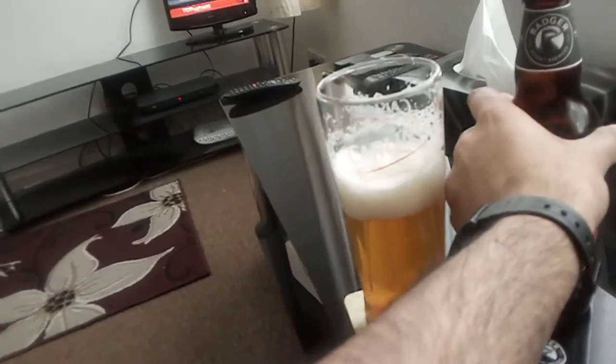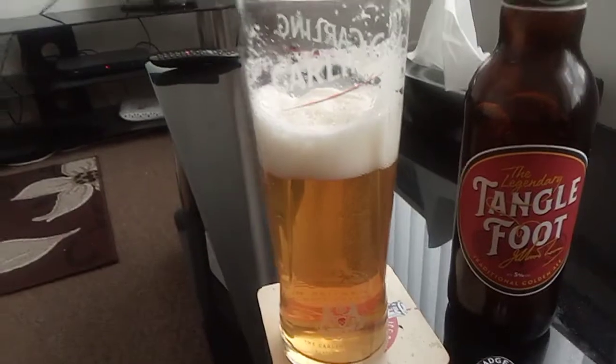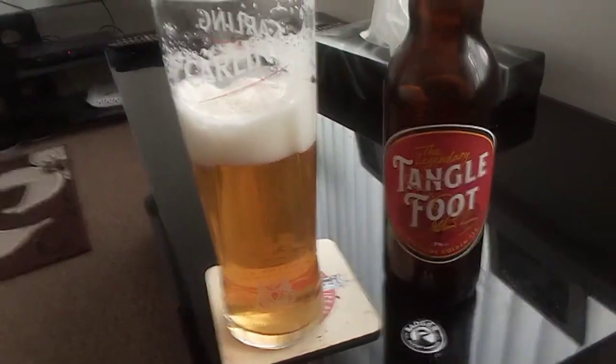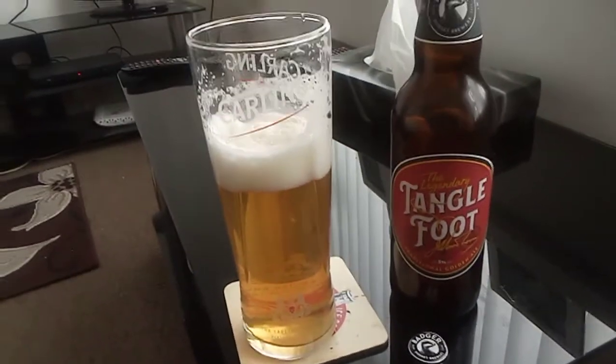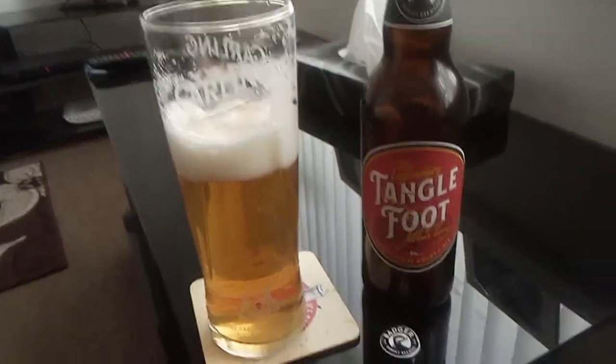Also the aftertaste — the hoppy aftertaste. In my opinion, the taste of this beer, it tastes really sweet, really malty. And there's a hint of hops, bitterness in this. It's quite a sweet tasting beer, quite nice. It's got a strong aftertaste of malt and a small amount of hops.